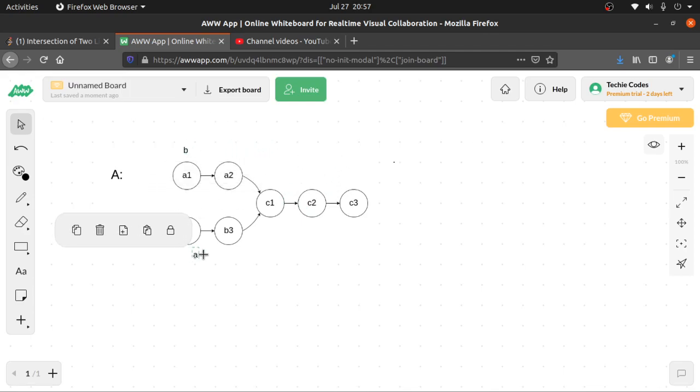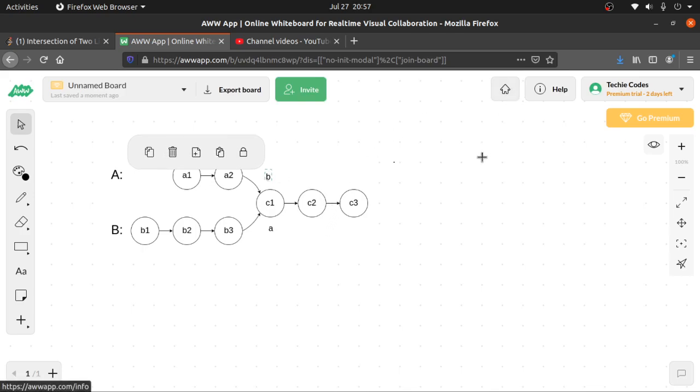And A continues, B continues, and A and B meet here. When they meet, this means this is the intersection point.